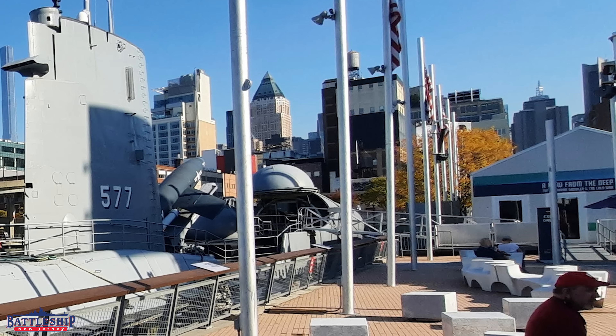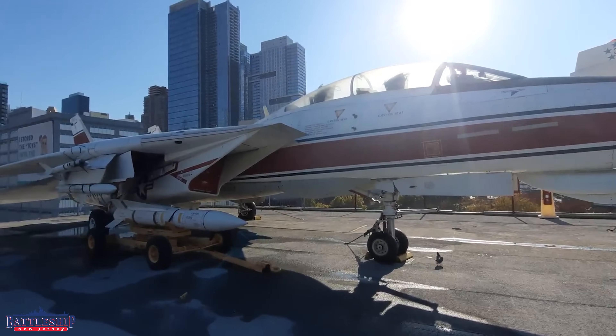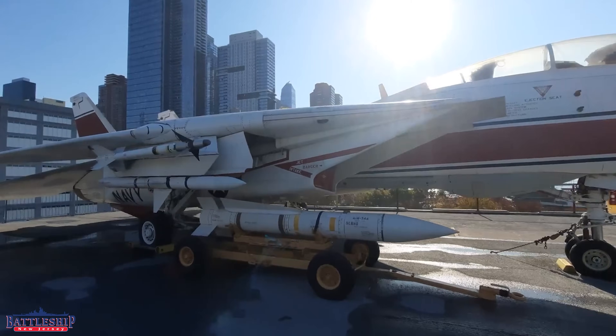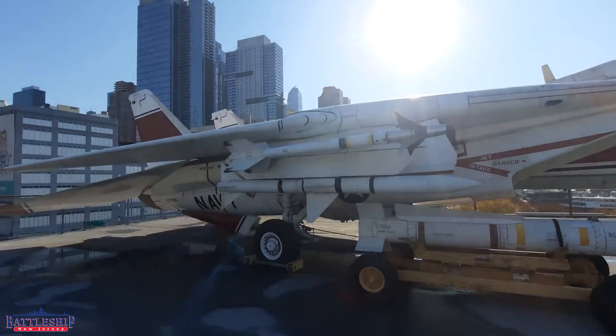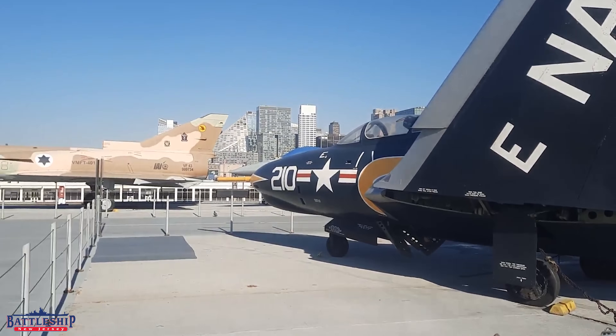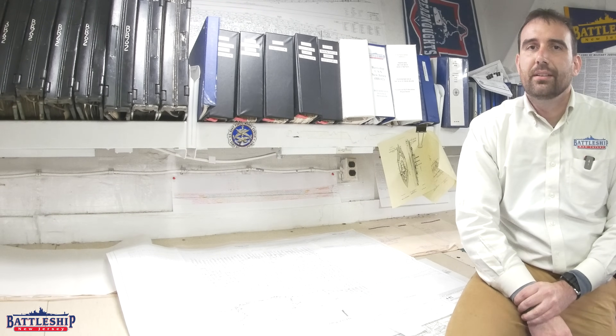Because of her location in New York City, Intrepid can get up to a million visitors a year, which is approximately 20 times as many visitors as Battleship New Jersey gets. So they had to set up more ticket windows, more space on the pier for people to walk, more benches for people to sit on. They had to make a bunch of accommodations for that number of people that we haven't had to make here at Battleship New Jersey. Their numbers have progressively gone up over time as New York has become more of a tourist destination, so they had to make updates to the pier to accommodate those people, which meant they had to move the ship away from the pier.